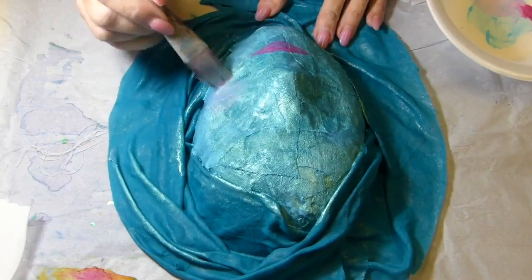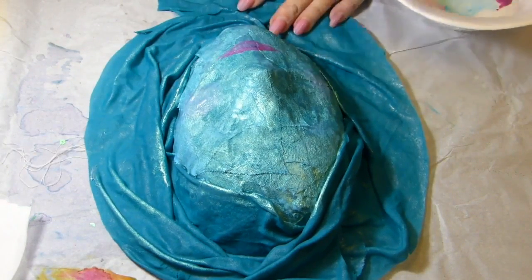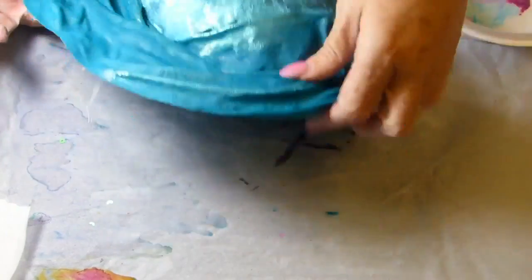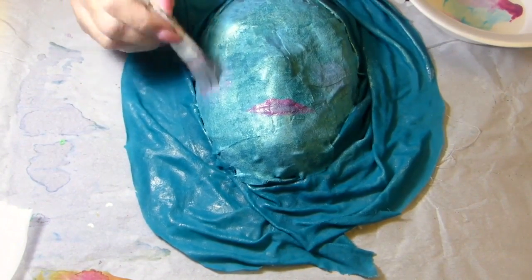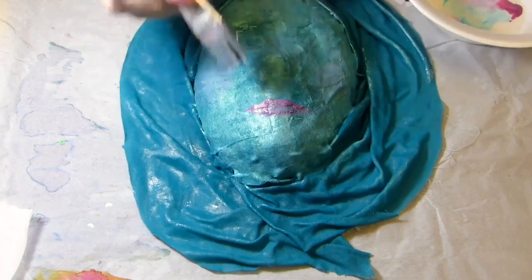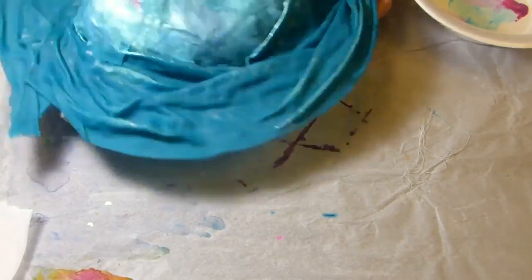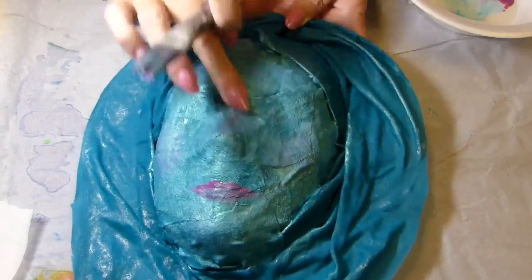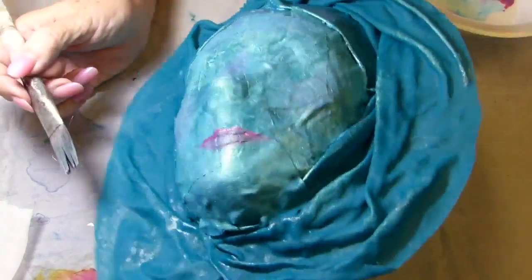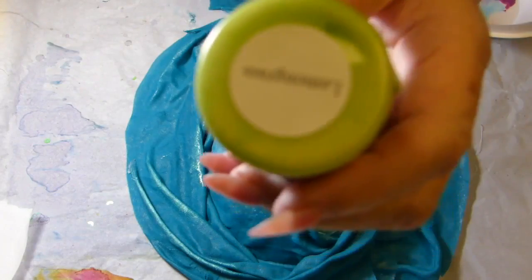And I'll put a little rouge on her cheeks, little color here and there. I'm dipping back into that lip area for color because I don't want it to be that bright. And when that dries a little bit, I can go over it with some of that African Jade and tone it down a little bit because I've got too much on there. I don't want anything striking on the face. But just a little bit of that tint around on the face gives it a nice little glow.